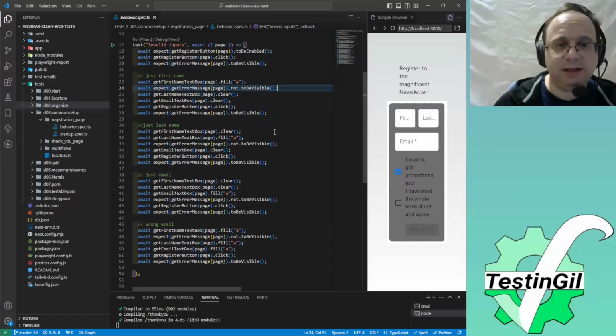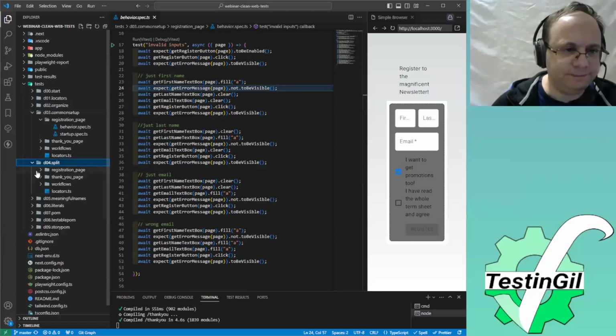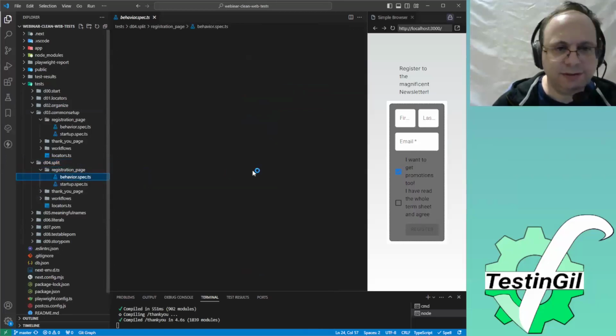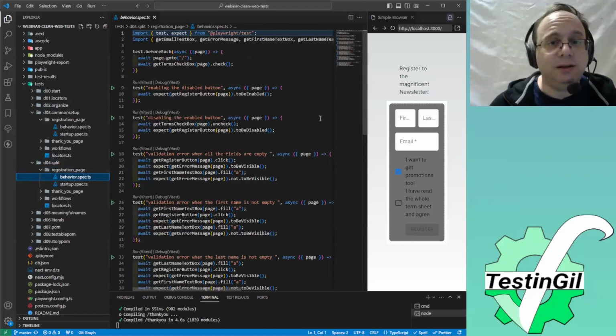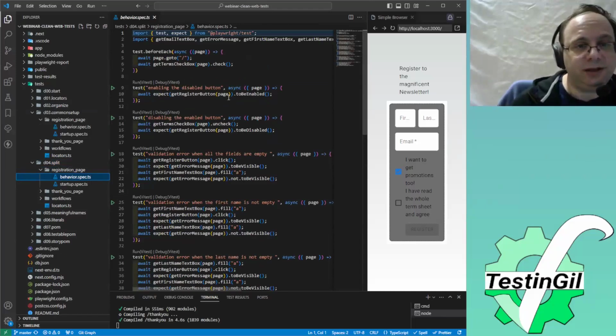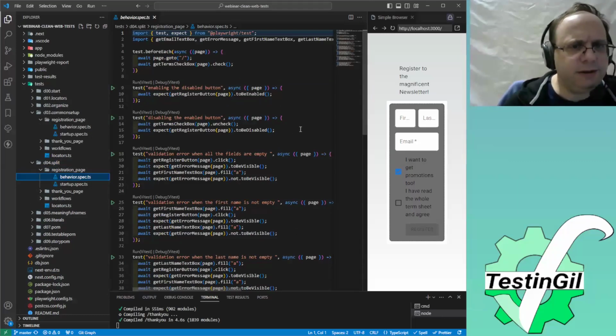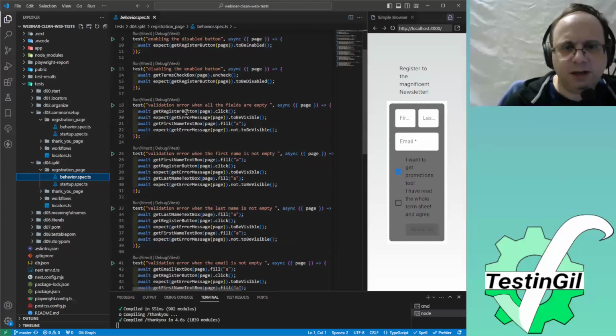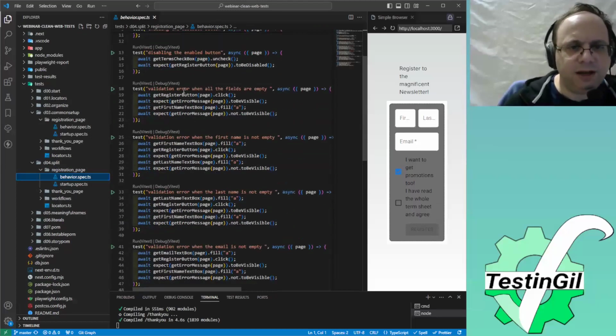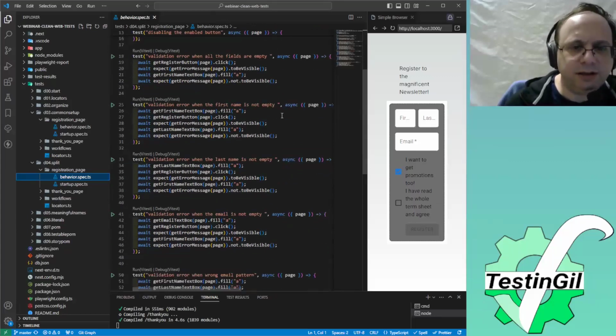And I decided to split these things. Now, obviously, I'll show you how it looks. This looks a lot better because even the enabling and disabling part, I start giving it better names, enabling the disabled button, disabling the enabled button. I no longer need the comments, and each of the cases is about creating the error and making sure that it gets both visible and then cleared.